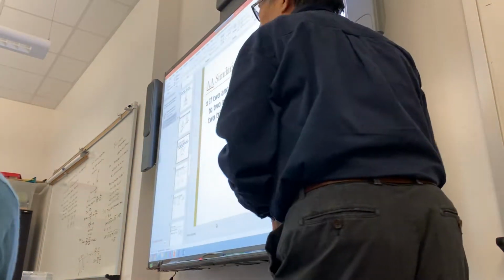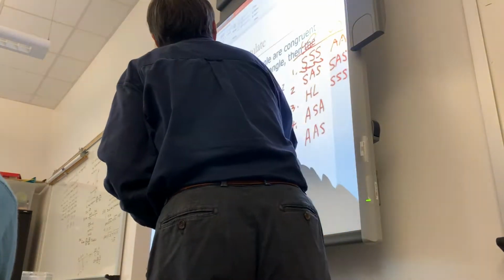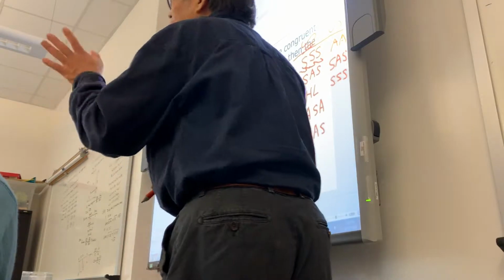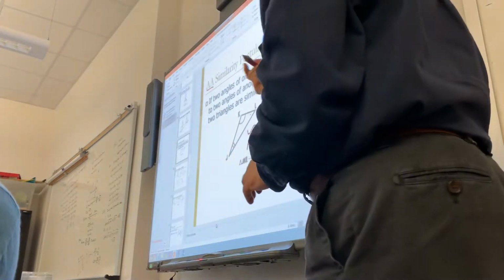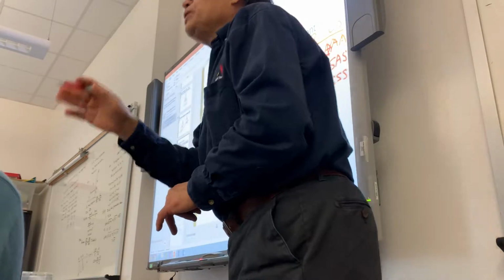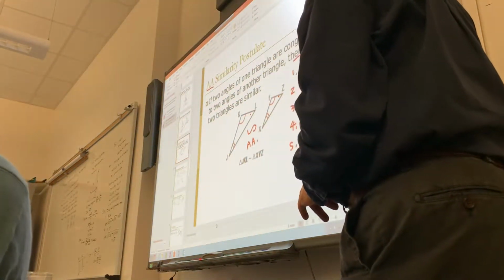We don't need something else. Just 2 angles. 2 angles means what? This angle is also congruent. The third angle must be congruent. If 2 angles of triangles are congruent, the third angle must be congruent. So this one, to be honest, should be AAA. But you don't need to find this A. So 2 angles means 3 angles. Do you understand, please? 2 angles congruent means 3 angles congruent.